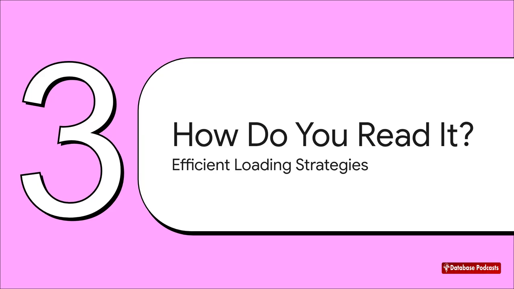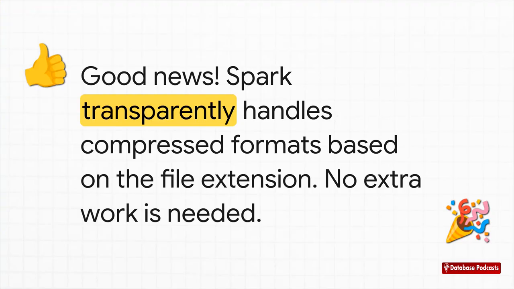Okay, so we know where our data is, and we know what it looks like. The final question is all about the how. How do we actually read it into our application efficiently? And right off the bat, I have some fantastic news for you. If your files are compressed, let's say with gzip or LZO, you don't have to do a thing. Seriously, the framework is smart enough to look at the file extension, realize it's compressed, and handle all the decompression for you automatically. It's one of those amazing "it just works" features that you'll be thankful for.